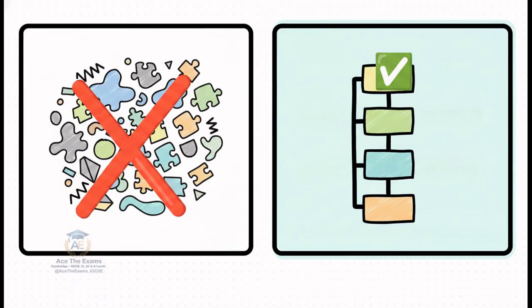Let me give you a concrete example. Say a resultant force is applied to a stationary object. Point: the object will accelerate. Evidence: because there is an unbalanced force acting upon it. Explanation: according to F equals ma, a resultant force causes a change in velocity over time. Link: therefore, the previously stationary object now has an increasing velocity in the direction of the force.